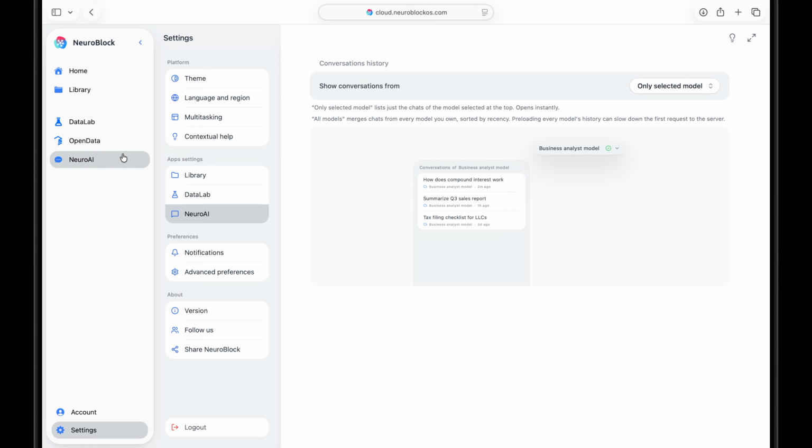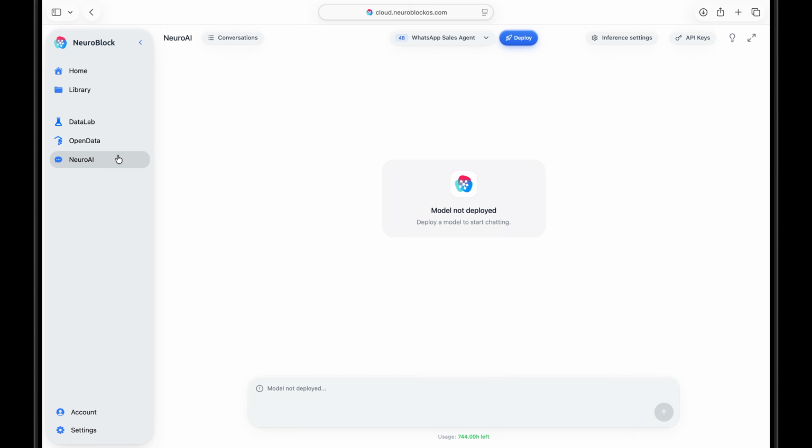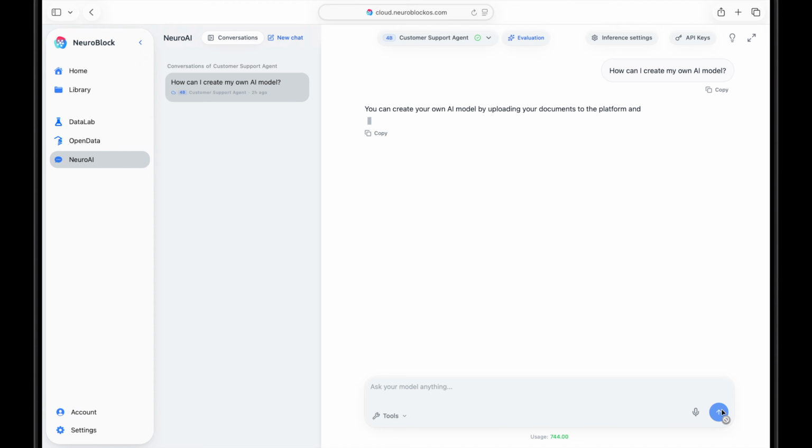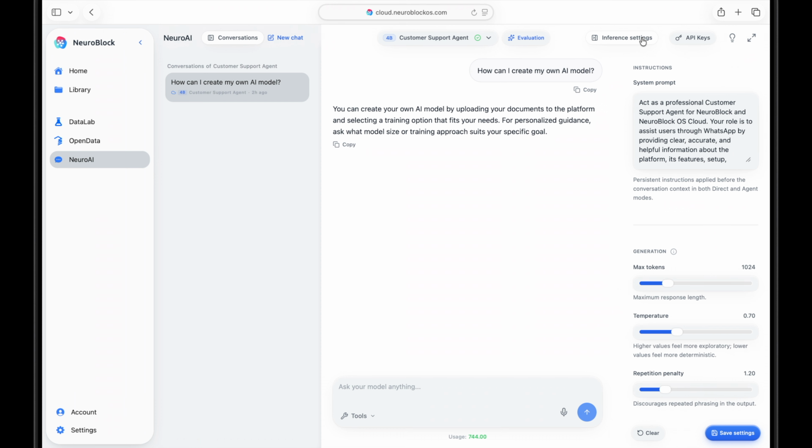Now let's go to NeuroAI and see how our latest trained model performs. From here, you can choose from your available AI models and simply click Deploy to run the selected model. If we feel the response is too brief, from here we can adjust the inference settings to make the model generate responses that are more in line with what we'd expect it to produce.